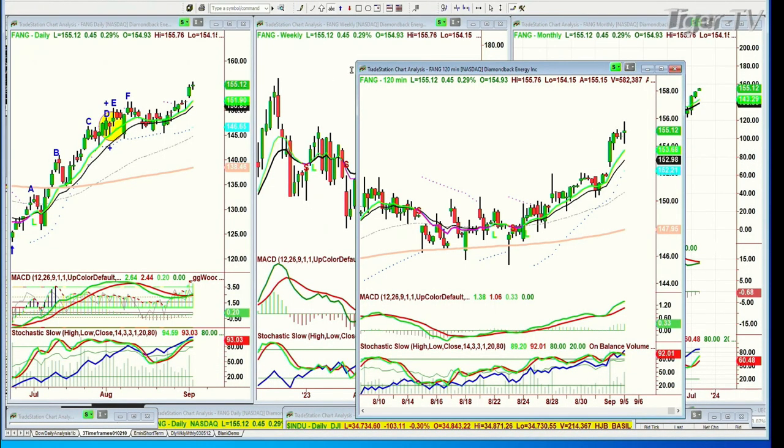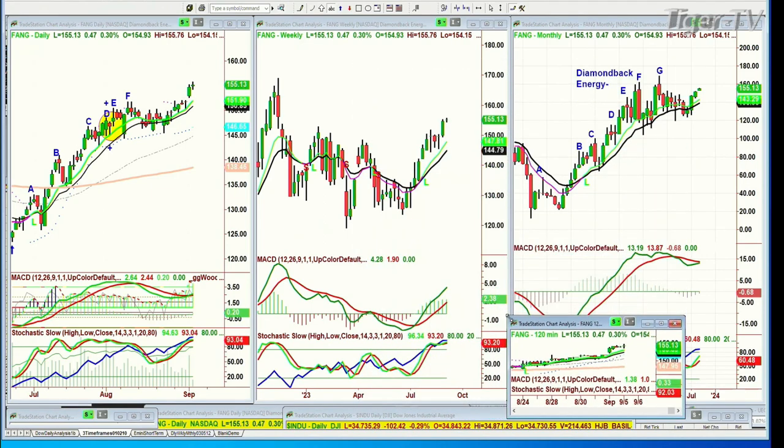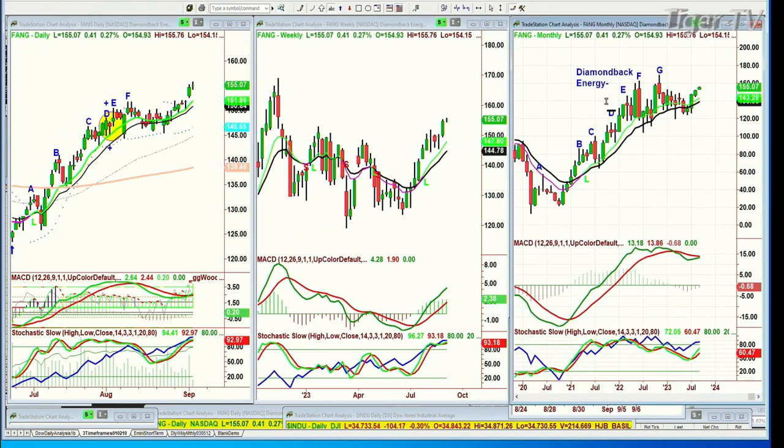Back with FANG — Diamondback Energy. This is both oil and gas, and it's doing this cup formation. That's a G slash because of this instant restart right here. Instant restart is an instant restart — at a peak D it gives you the concept that if it's strong, it can actually go for another four peaks higher. That's really how exciting this technique is. In this particular instance, that's going to be a G slash C, and G slash C invariably goes to a D.